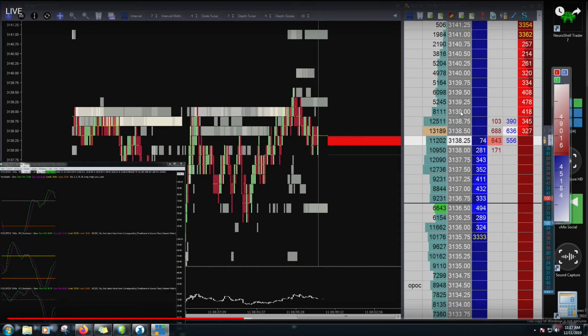The real resistance is at 139 even. You can see right here we broke through it a bit and then came back down. I did consider a fade trade here. This is sort of a prime fade, but I didn't take it. So I also want to look at this because this is a playbook setup I want to also develop. We came through by 2 ticks from where we last tested, and it got rejected.